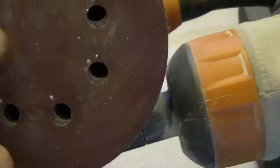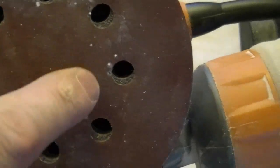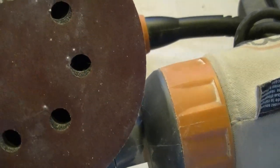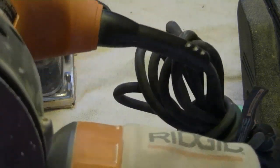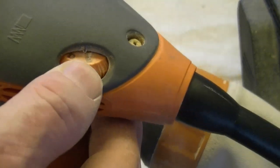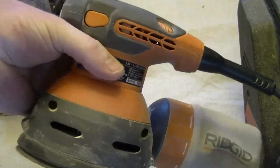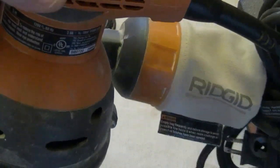The nature of this machine, it spins in random movements, and if you get some debris, you can see that there's actually some paint spots on here. If you got urethane spots or what have you in there, it can cause scratches in the surface of your material. There's nothing much you can do about that. You have to make sure your discs are kept clean. But in some cases, if the discs are too coarse for the species of wood, the only way to avoid getting swirls is to use your speed adjustment. So it's nice to have that feature, especially if you're going to be doing some staining and some really high quality work on wood finishes. So that's basically your features of the orbital sander.